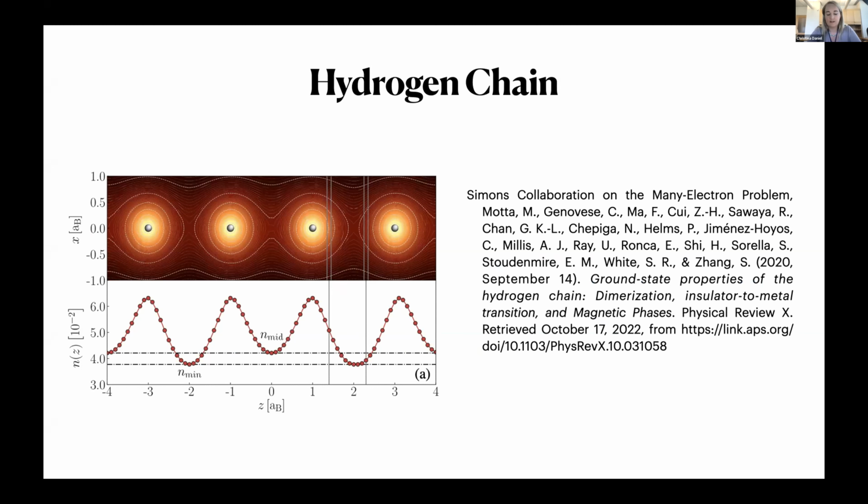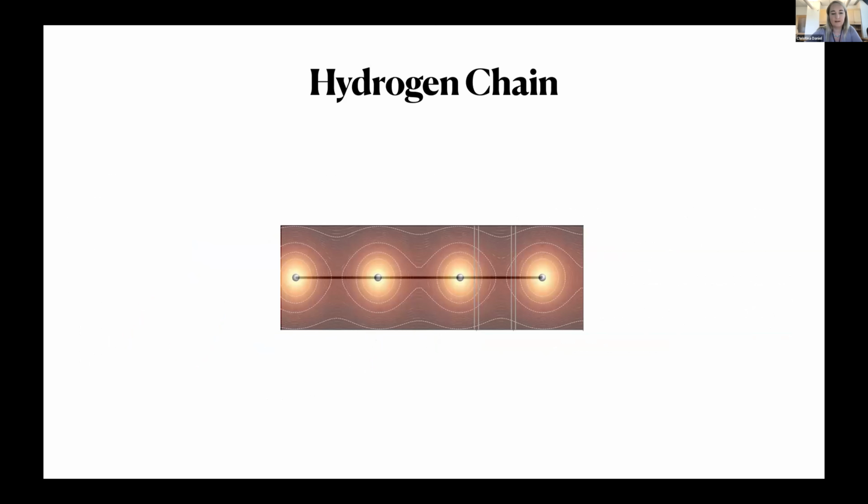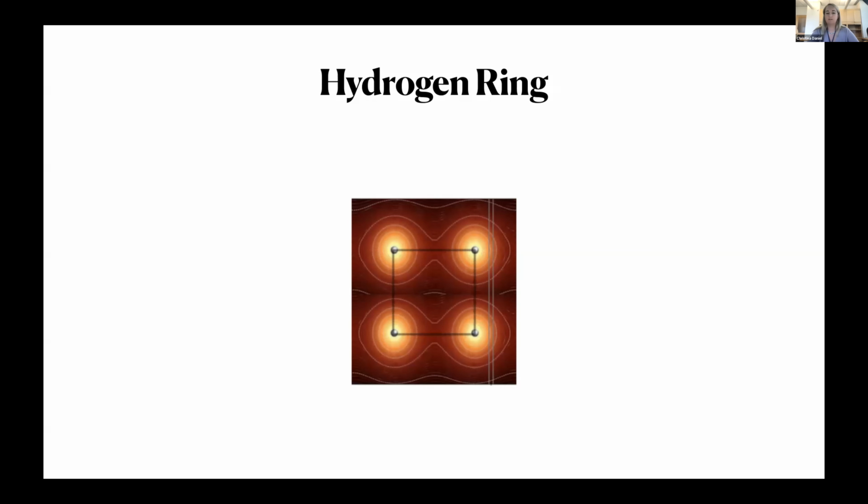Another aspect of the motivation for this research is the idea of a molecule that is a hydrogen chain. This paper by the Simons collaboration shows a hydrogen chain with 4 atoms. The main takeaway from the previous slide is that it is possible to model a chain of hydrogen atoms. And for the sake of drawing a schematic, it is possible to draw a line through all 4 atoms. For my research, I have considered a hydrogen ring, which has connected ends instead of disconnected ends. You can see that there are still 4 atoms.